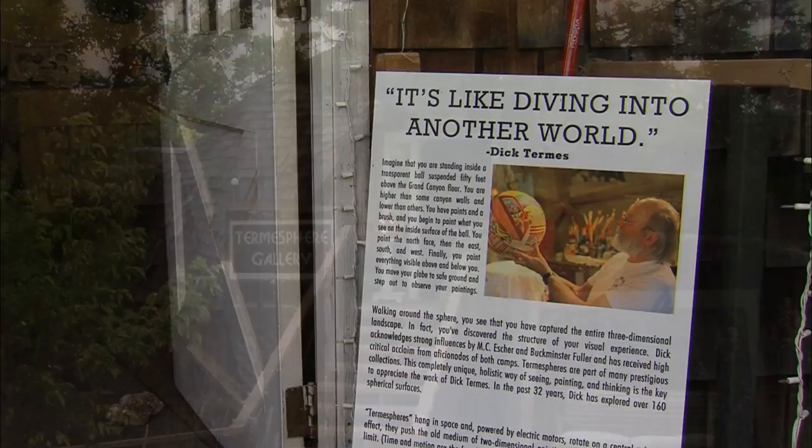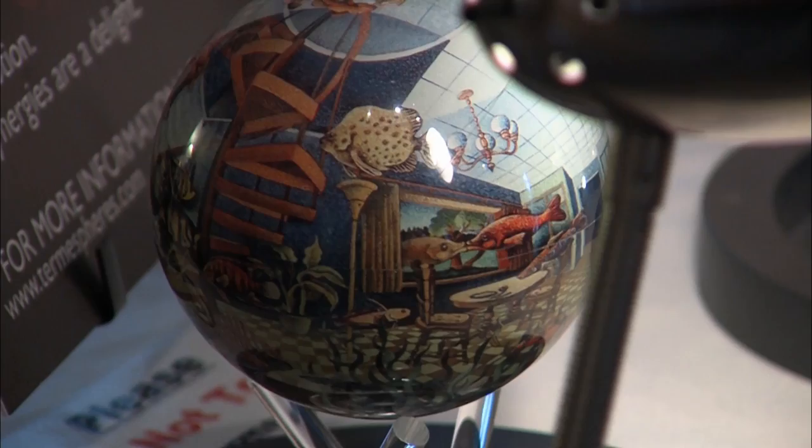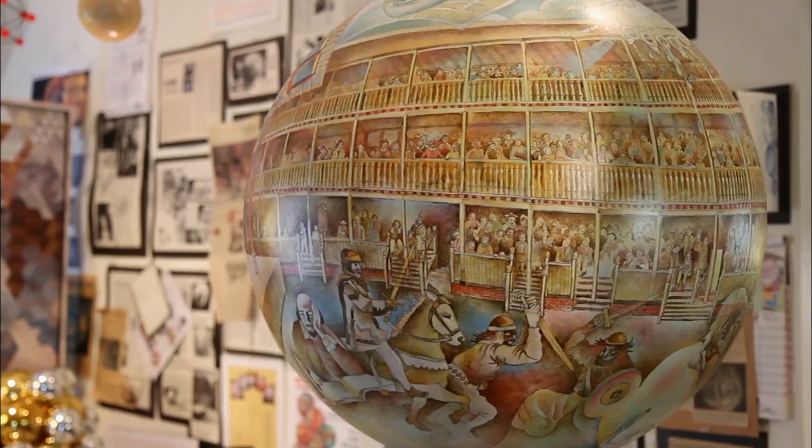That inspiration is on display in each of his groundbreaking pieces and it's what drives the exploration of new ideas. I love optical illusions and how things never are quite what you think they are — surrealistic stuff. I love to see what's inside my head that I don't understand where it comes from. That kind of stuff excites me. I was really trained to be a modern artist, so doing realism was not something I thought I should do or could do. When I started to see what the perspective could do with the realism, I thought, wow, I should try some of that.